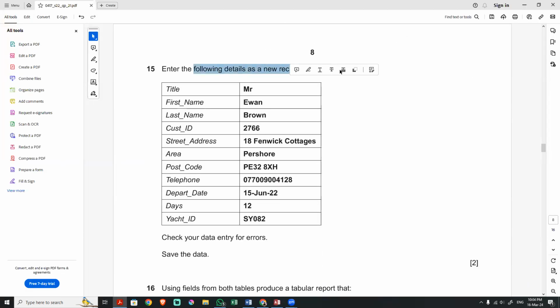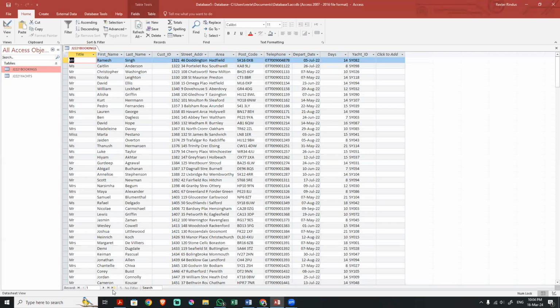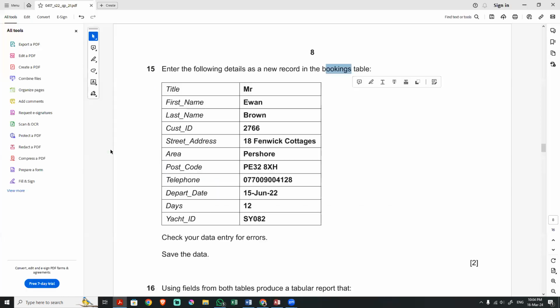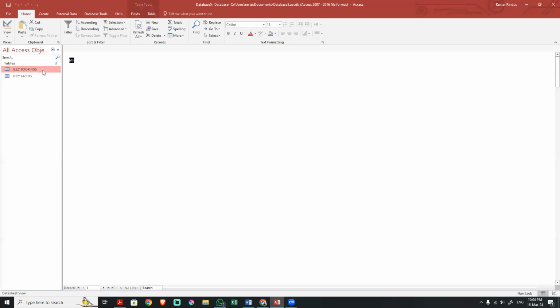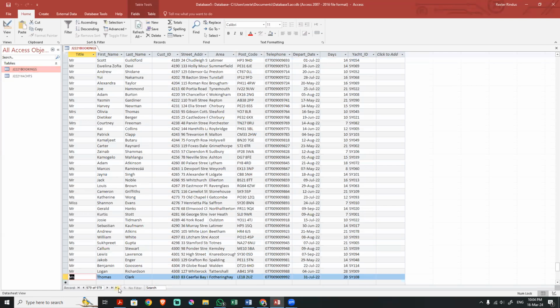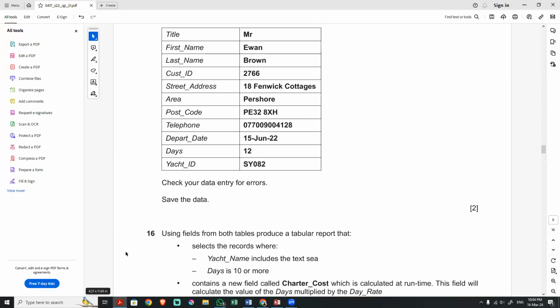Add this information in the booking table, which is click here. The last part, add it here. Okay, it's important to add it there. So we don't need it now. The last one. Click this, any of this. This one will go to the last. This will go to the new record. So it's okay. So wherever it is, it's fine.